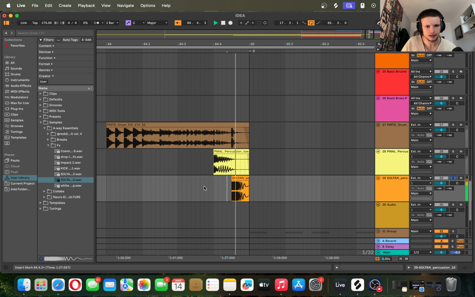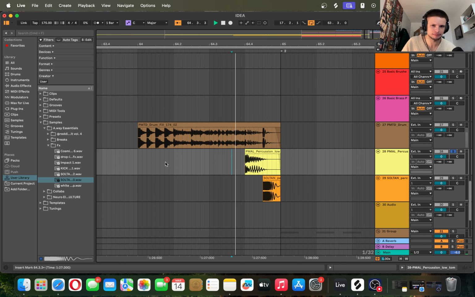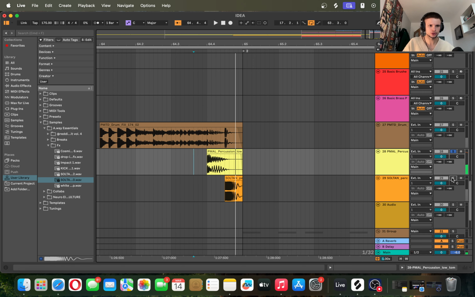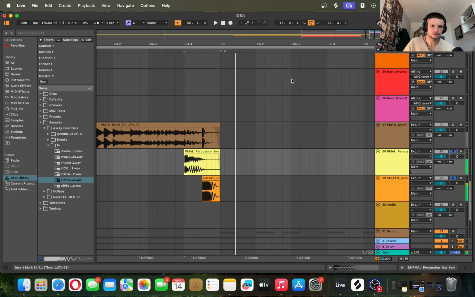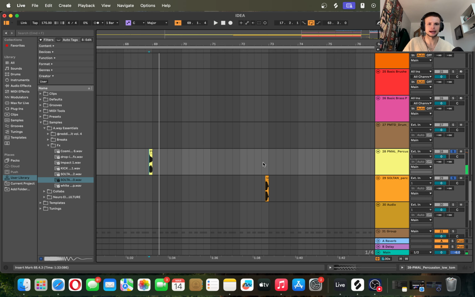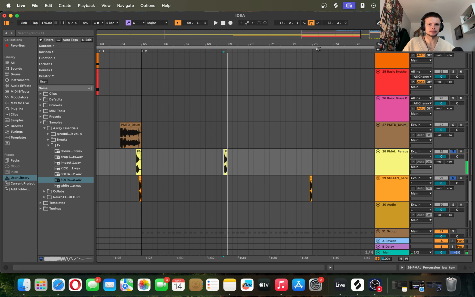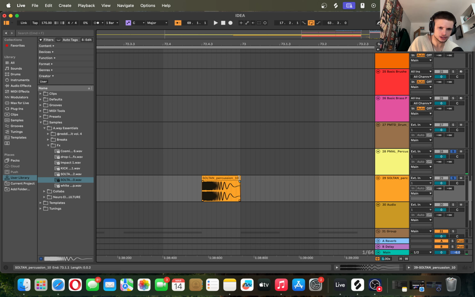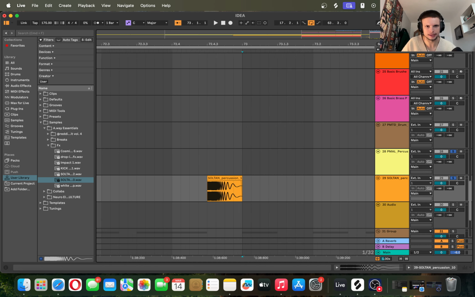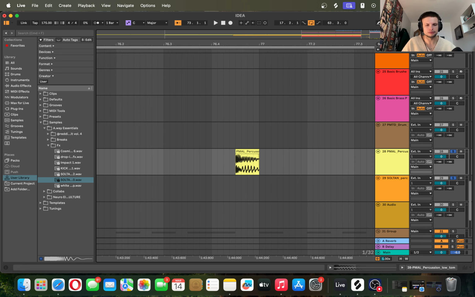So for example, for me it's definitely this laser and this percussion. So these two are creating a small fill in these gaps of my track. Sometimes you need to be careful with these percussions, and you need to do this with the tail so they are not bugging, glitching, or doing these weird clicks.